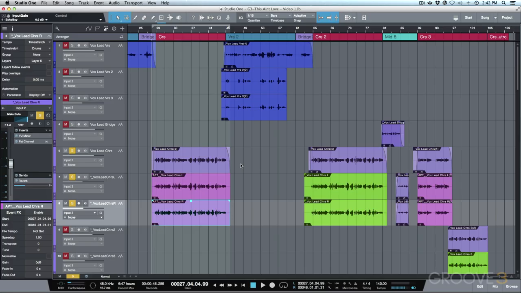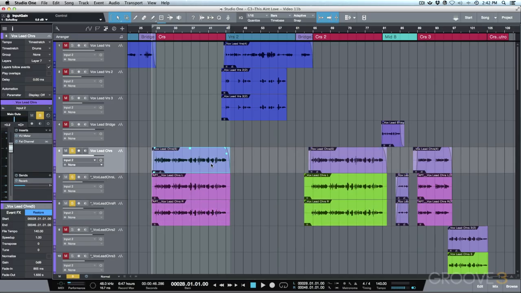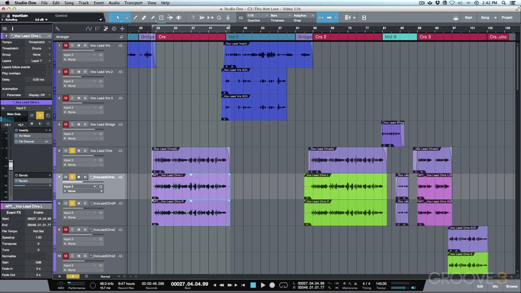So what I want to do here is, because I've done all this work with comping, editing, and pitch correcting this lead vocal, I just want to take these two and I want to make them match in both timing and pitch to this. Now you may notice here from the name, we've got something here that says APT, and then this one says Vox Lead, and on this one we've got the same thing. That's because I've already gone ahead and I've done some work in Revoice Pro.